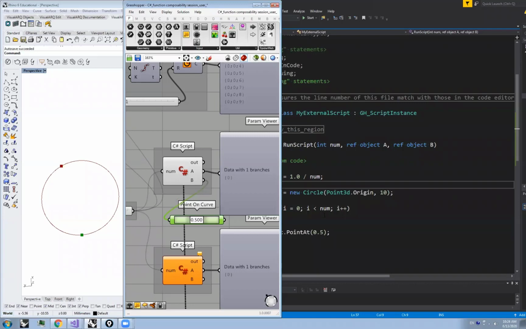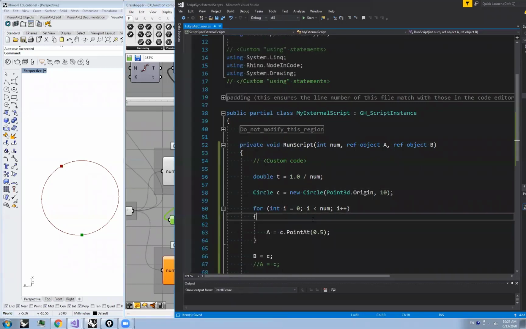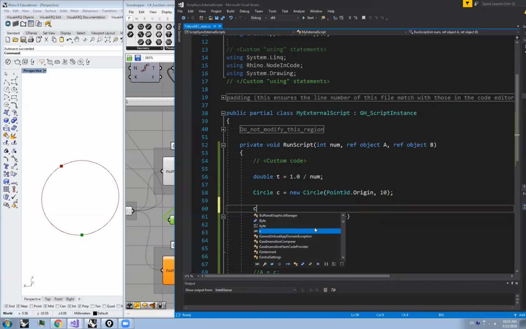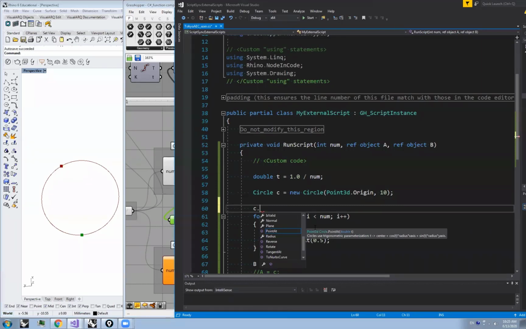And the reason is because we have to actually reparameterize the curve in order to get the domain, and then we can specify accordingly in relation to the curve, right? To do that, we have to convert this circle into a different type of geometry, because at the moment a circle doesn't have the function to get the domain.